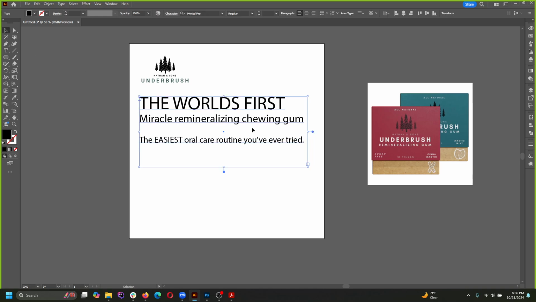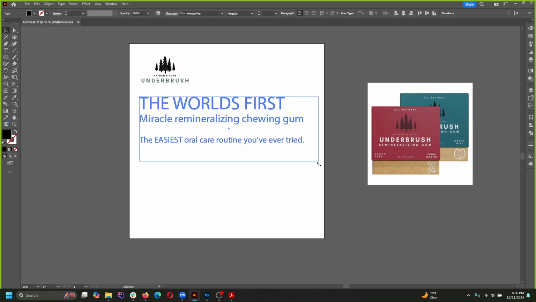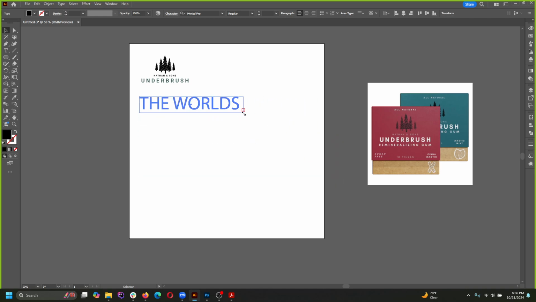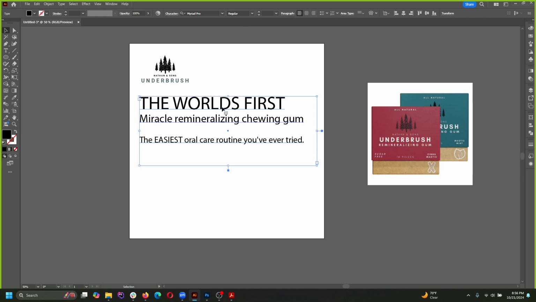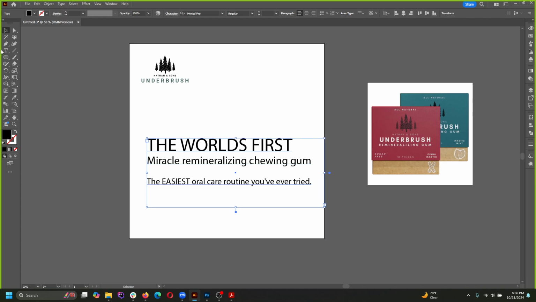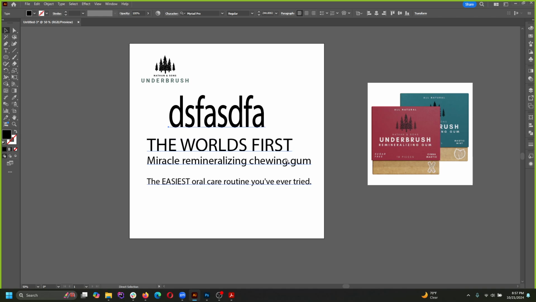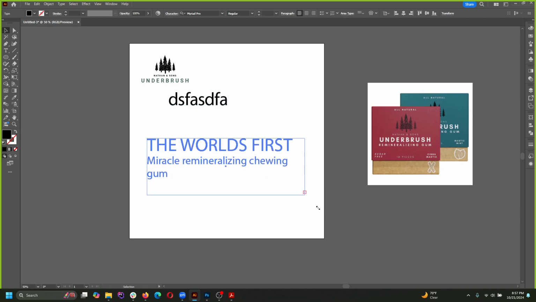convert this text box. So in Illustrator, there's two ways to create text. One is you click and drag the type tool, creates this box. But if you want to scale it, it doesn't really scale when you hold shift even. It's just making the box bigger and smaller. So every time I want to change the font size, I actually have to change the font size. That could be annoying. So the other way to create text is to just click and then type in what you need to type. When you do it that way, it actually scales it. But with this one, it just makes the box bigger.